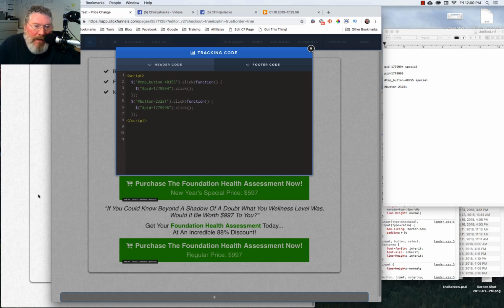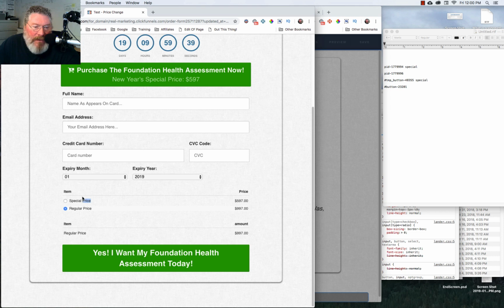In theory, you could have 20 items in your list, and depending on which one somebody clicked on above, if you're selling a whole bunch of different products, you could have an icon or an image for each one of those, and when they click on it, it'll automatically change the code that, of course, is going to be hidden once we turn this back off. That code will be hidden, and it'll just populate what they have in the order summary at the bottom.